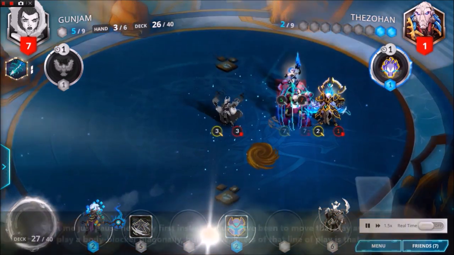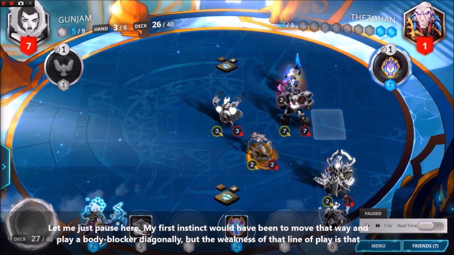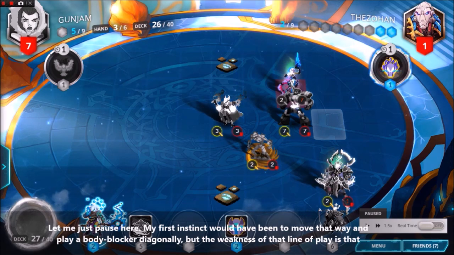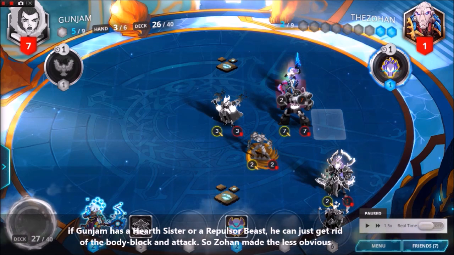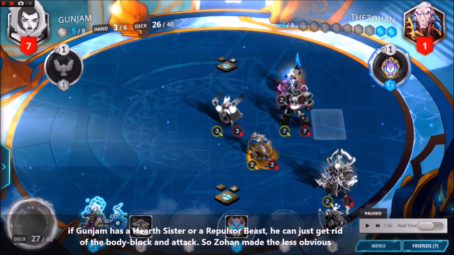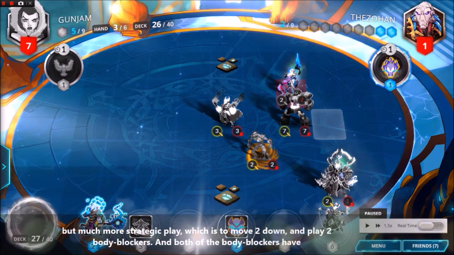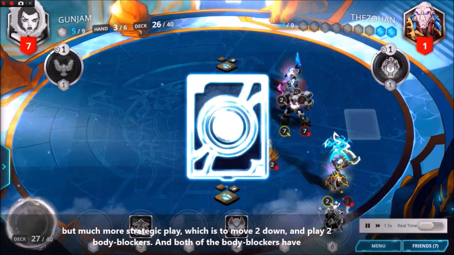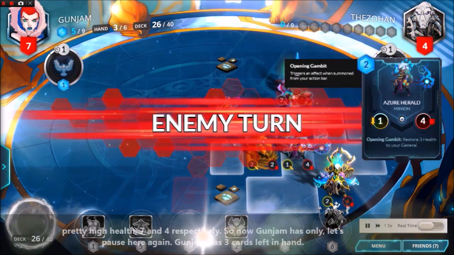Now let me just pause here. My first instinct would have been to move that way and play a body blocker diagonally, but the weakness of that line of play is that if Gunjam has a Hearth Sister or a Repulsor Beast, he can just get rid of that body block and attack. So Zohan made the less obvious but much more strategic play, which is to move 2 down and then play 2 body blockers. Both of the body blockers have pretty high health, 7 and 4 respectively.